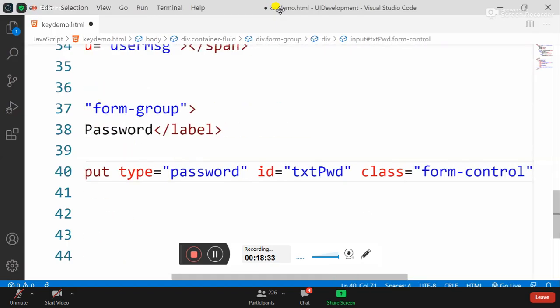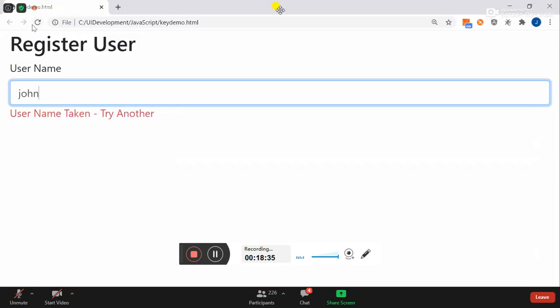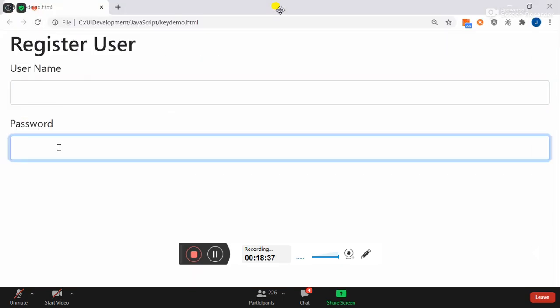Important is, in this password field, when the user is typing, I need to verify whether a capital letter is typed or not. We are not verifying a pattern, only whether a capital letter is typed. If a capital letter is typed, we have to show a warning. So we need to handle that.